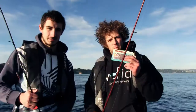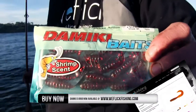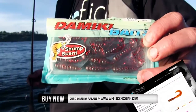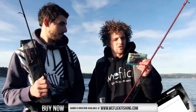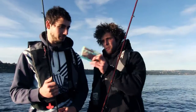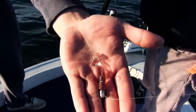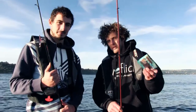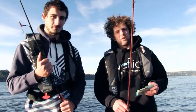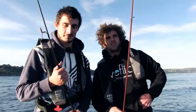The weapon of choice today — Damiki grubs and Damiki D-grubs, shrimp-scented. They're soft plastics, not actual edible bait, but they are shrimp-scented. We're using a smoke red color for Aaron and ox red for me. We'll start with those and see how they go — if the fish are feeding on them we'll stay, otherwise we'll chop and change through colors until we find something that works.